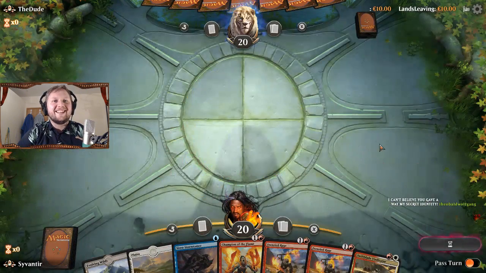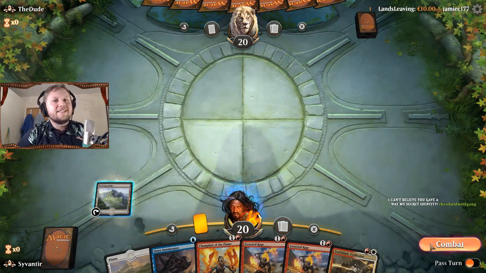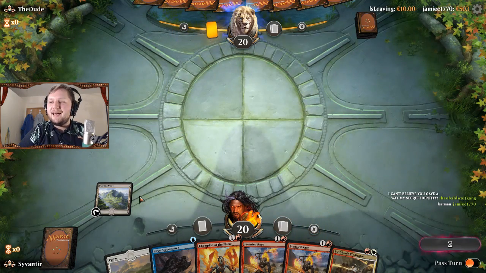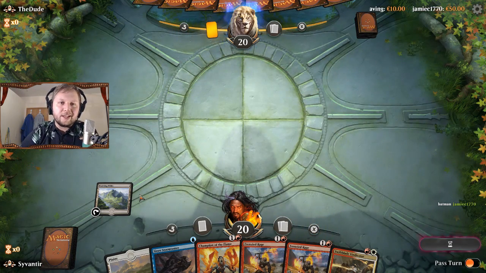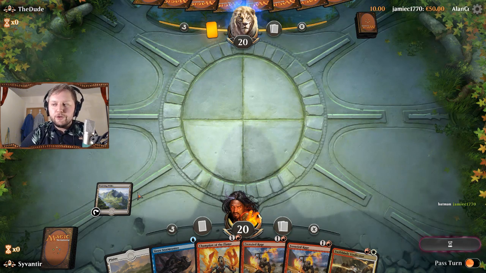Gave away the secret identity. I said Theobald Wolfgang originally. Batman. Theobald Wolfgang is Batman. Where is he?